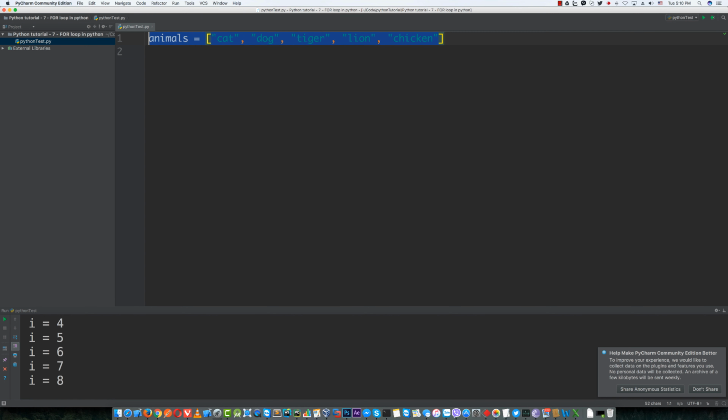So we can loop this array. I use the plural form, animals with an s, to show that it is an array.